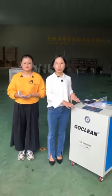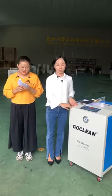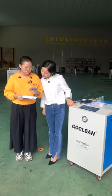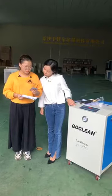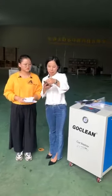You can leave your contact information here, and our workmate will send you the details about the machine inside. Mr. E.D. asked if we can show the diesel machine and compare the lowest level. Thank you. Actually, we have some testing video for the lowest level. You can leave your contact information and our colleague will send you the details and the video. Thank you for your suggestion. Maybe in the next live show we will show you the testing for the lowest level, so please follow us for more information.